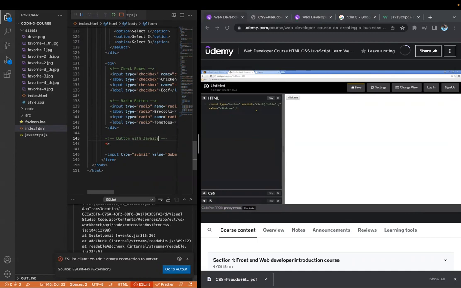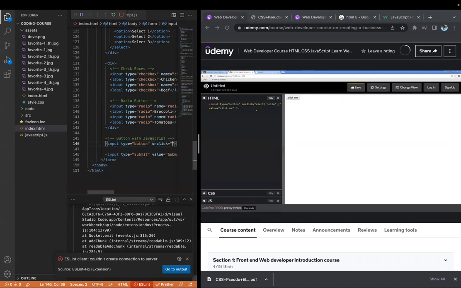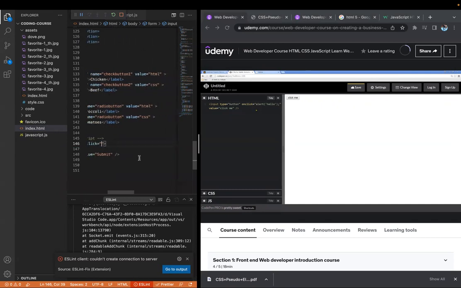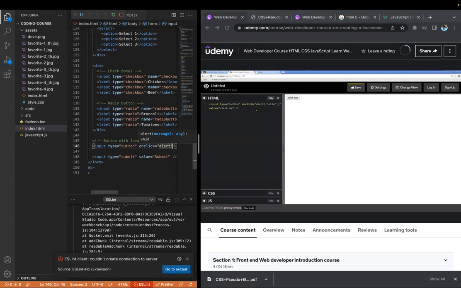And we're going to manipulate this button with different ways to apply that on-click feature. On-click, we're going to have this say alert. Hello.